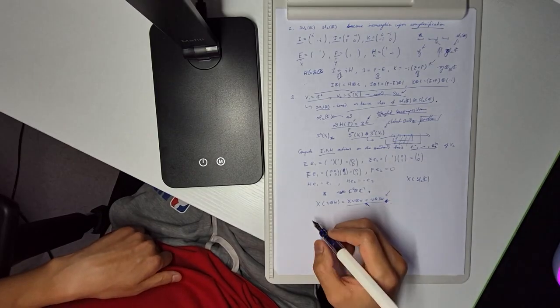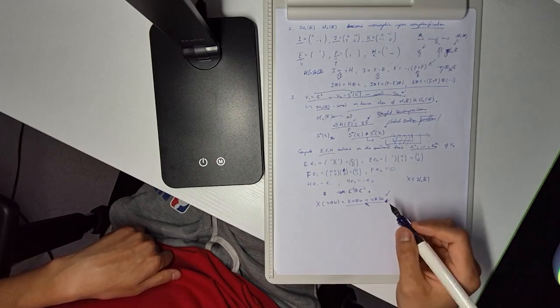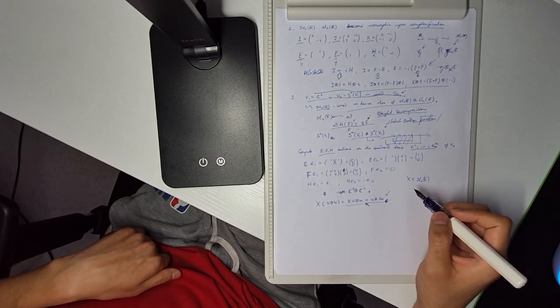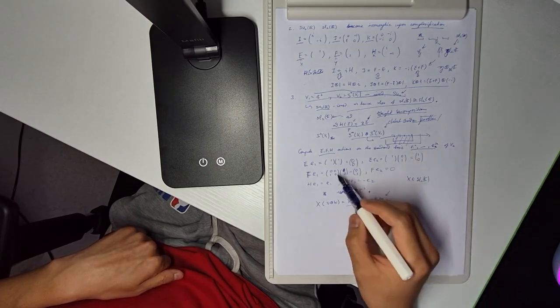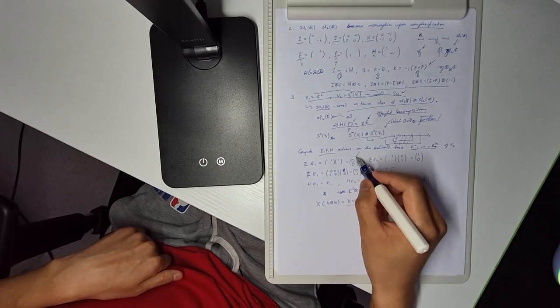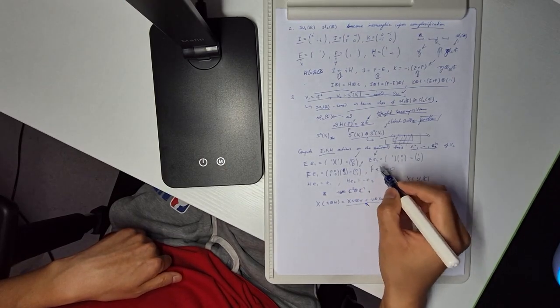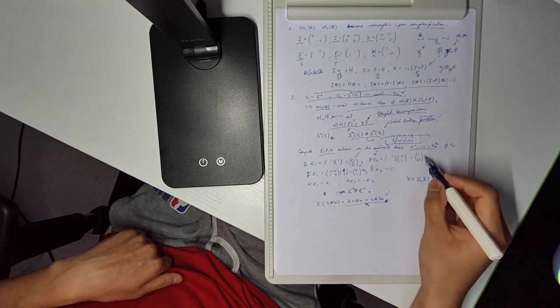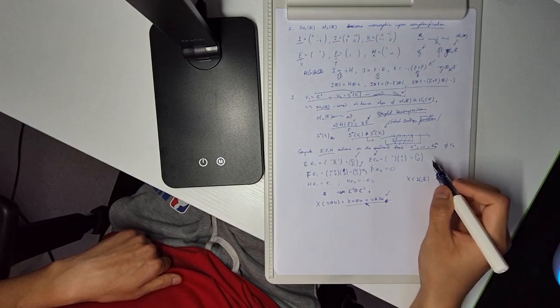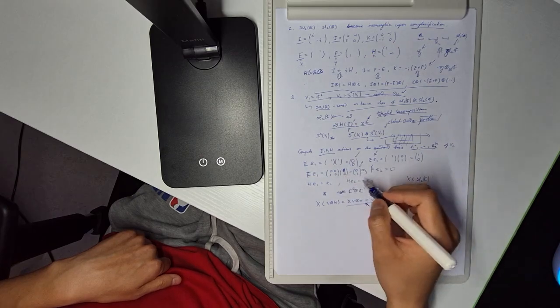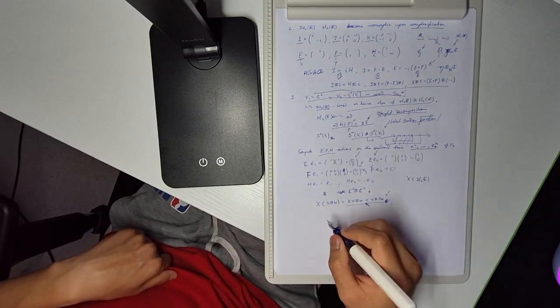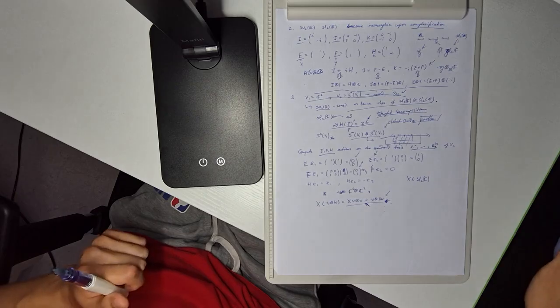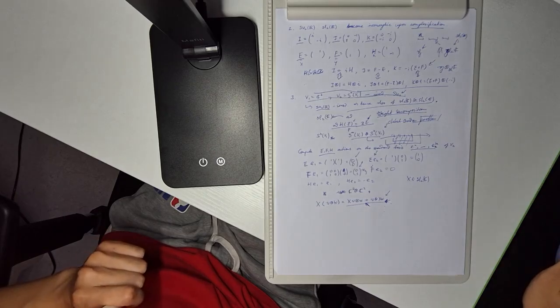So what we need is how it acts, and we need to use these relations. This is E2, right? Wait, I hope I didn't mess it up. I think I wrote down something.